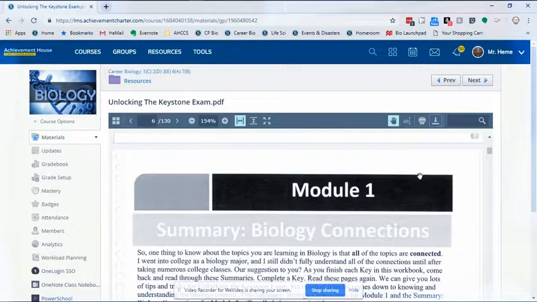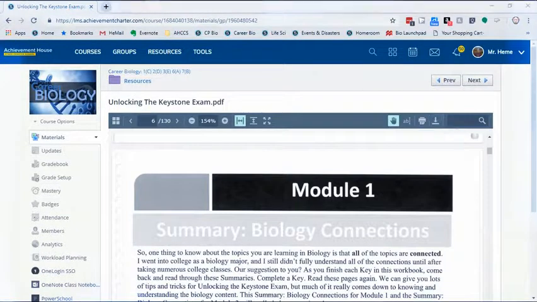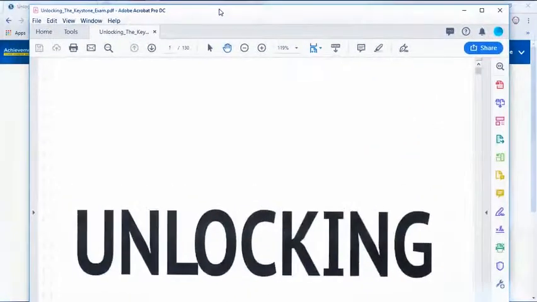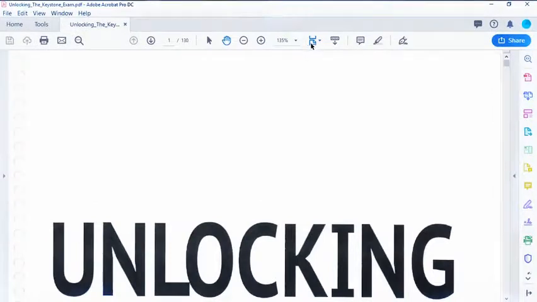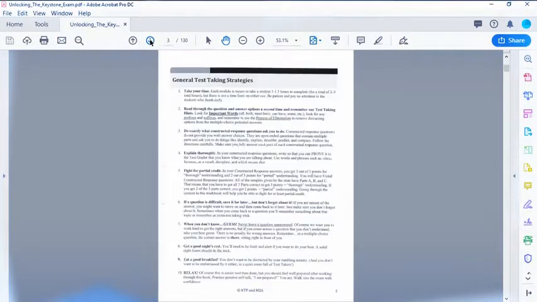If you click the Downloads, it will begin downloading, and it will show you that in the Chrome status bar at the bottom. It may even automatically open it up in Acrobat Reader. Okay, and it would look something like this. Okay, so then you can scroll through page by page.